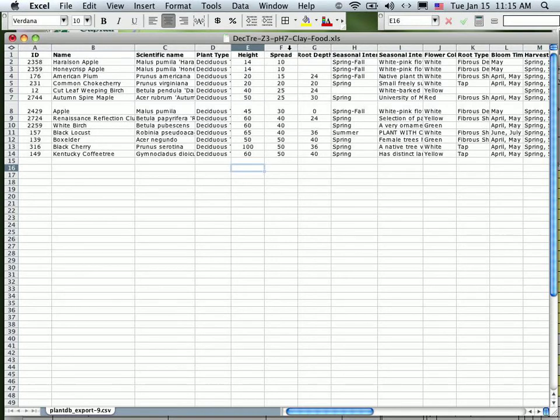Please remember that when you are working with trees and shrubs, their sizes are in feet. If you're working with grasses and perennials and other annual plants, they are in inches, and that's just an industry standard. It's too hard to keep track of inches and feet in all of this, but suffice it to say that if you keep track of what type you're using, you'll know what kind of increments we're working with here also.